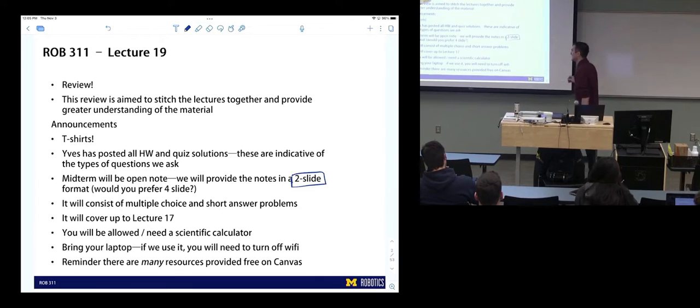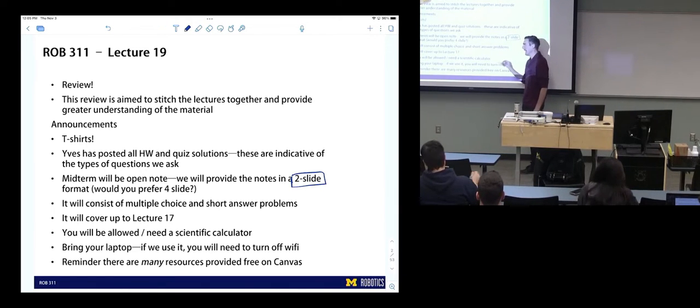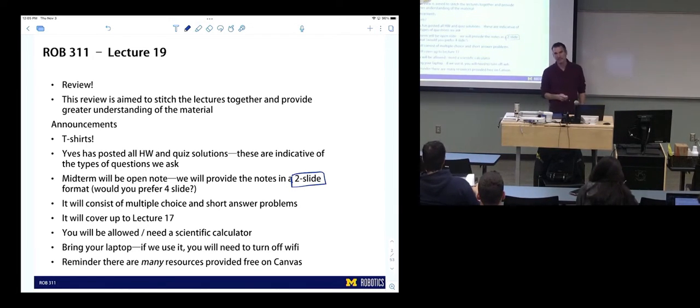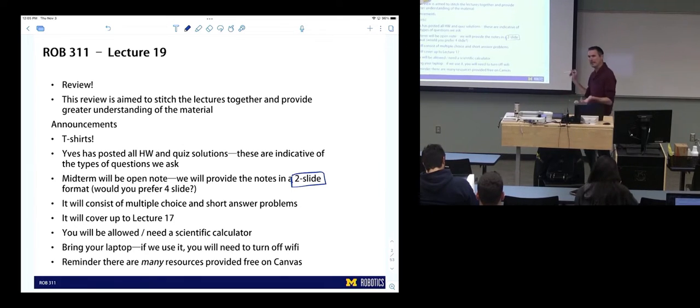Up to lecture 17, you'll be allowed, and may need, a scientific calculator. It's the first time I've ever given an exam where that's a part of it. Normally I do everything by hand, but I think for this exam that might be helpful. It's possible that we try to add a MATLAB component, like we sometimes do in class with MATLAB to find an answer. I've never done that before either, but that would mean giving you your laptops open during an exam, which might not be a smart idea on my part.